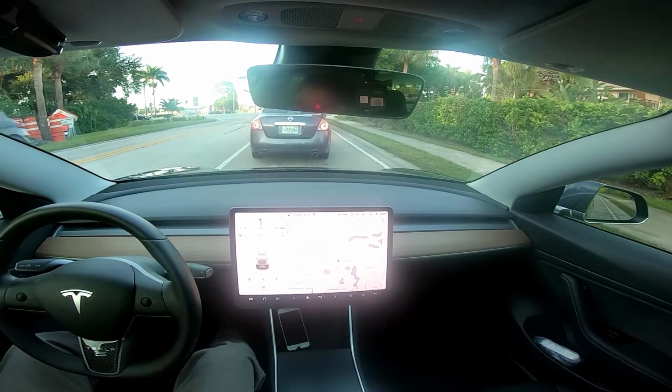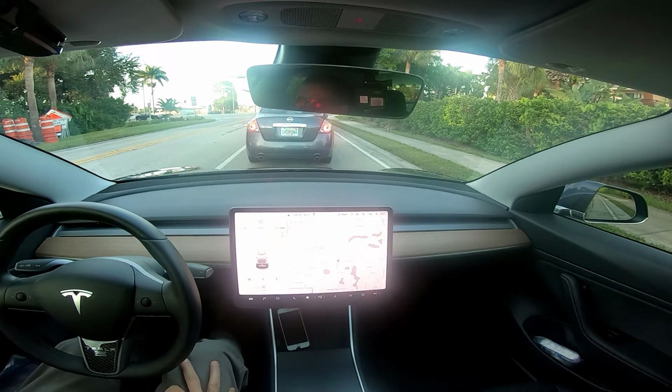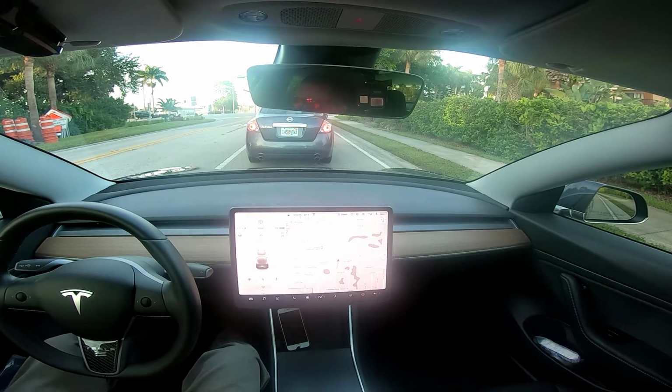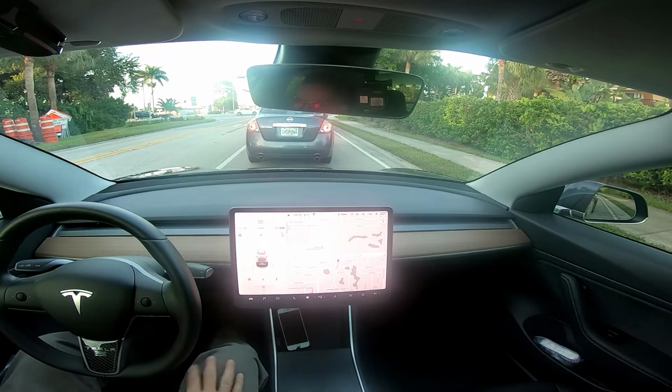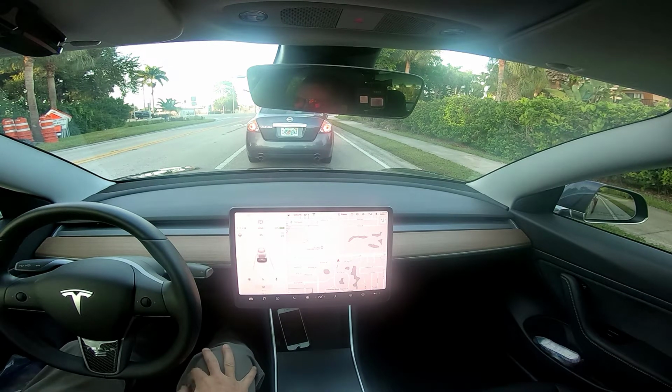And obviously it doesn't really help you drive any differently. You see the cones yourself, but it is cool that you can verify that the car is seeing these objects around you, because when the day that full self-driving goes live, it has to see a lot more than just traffic cones. It has to see everything. So it's cool to see them slowly pulling the curtain back on exactly what the car does see, and hopefully we can get more of that over time.